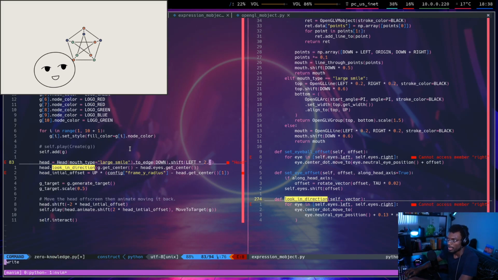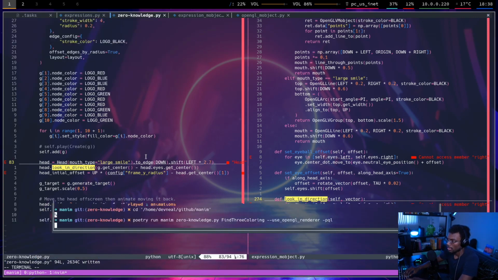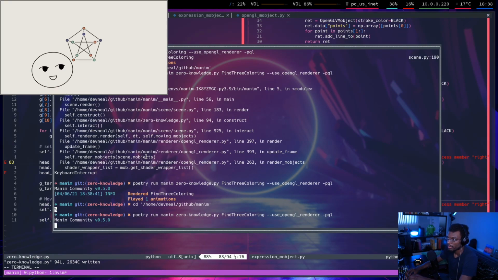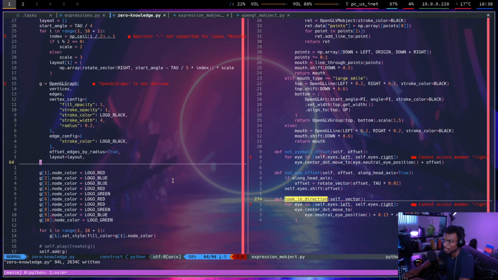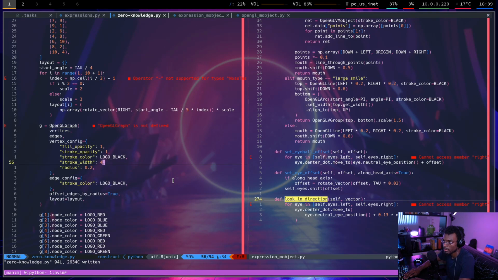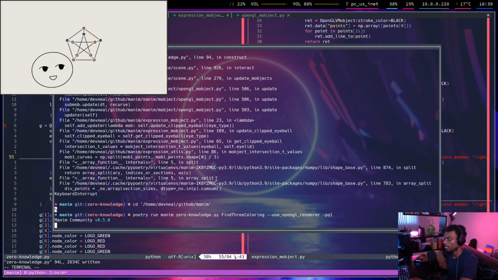I was thinking maybe I should have it so that after the animation occurs, the person with the graph should be centered both. But that'd be way too much work, I think. Alright, so this person has found the 3 coloring. I'm gonna see if it ends up being a small change to fix that problem with the edge buffers. I'm not totally sure why that happened in the first place. Oh, you know what it must be?